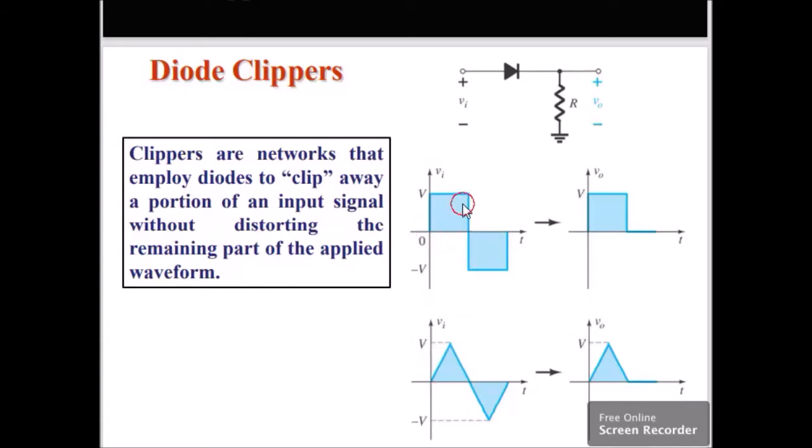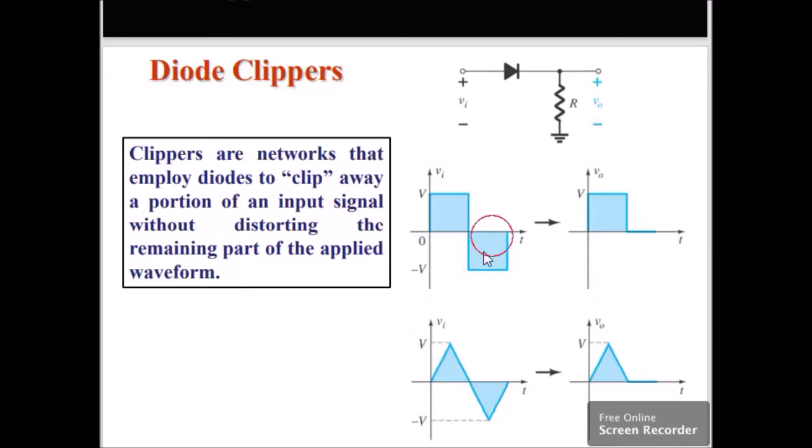Okay, ito yung input natin. If you notice, this is our output. Ma'am, how do you know that this is the input, this is the output? Simple, because andito yung ating VI, ibig sabihin this is our voltage input. This is VO, so ibig sabihin this is our voltage output. So ito yung input, ito yung output. Ito yung input, ito yung output. Ganito ang output ng ating mga clippers. What have you noticed?